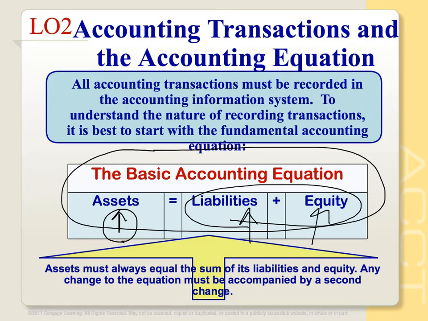So that means if I increase assets, then I either have to increase a liability and or equity. Sometimes you might need both of them to equal the asset, as long as this equal sign stays true. So what you do to one side of the equation, you do to the other, because it always has to equal. So if I increase an asset, then I have to increase something or a combination of somethings on the other side of the equation. Now there are exceptions, and we will talk about that as we move forward.